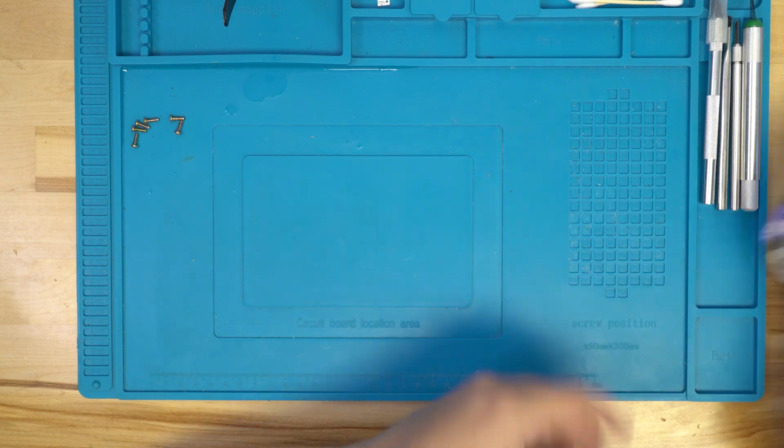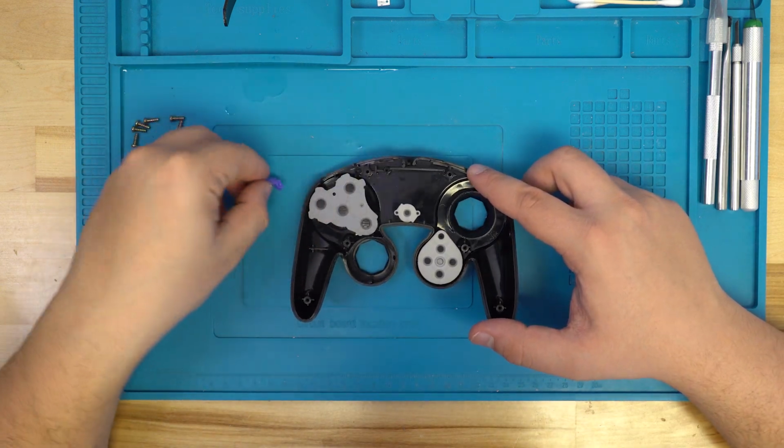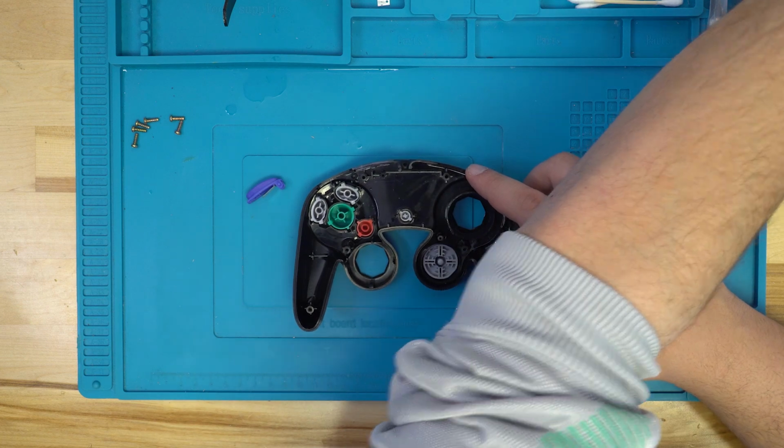Now, with the PCB finished, let's go ahead and swap out our buttons. To begin, let's set aside our Z button, but we can go ahead and remove all the other buttons and their membranes.